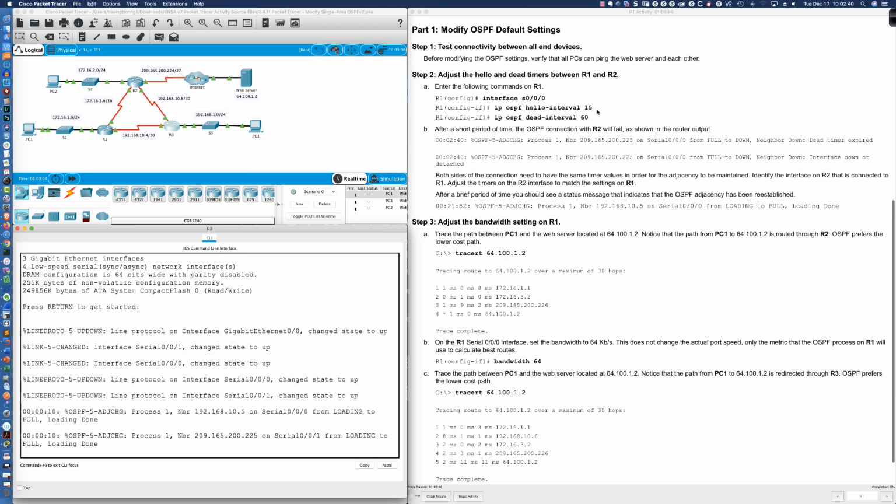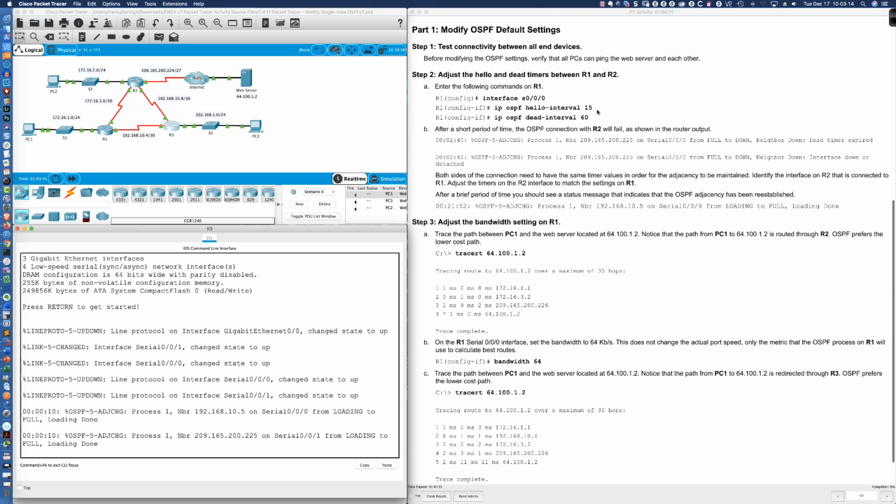So what exactly are these intervals? Well, remember, OSPF is a dynamic routing protocol. When we first enable OSPF on the interface of a router, either through the network command or using the IP OSPF command, then the OSPF process ID number, followed by the area number in which that interface will participate, that is when OSPF on that interface will start to send out hello packets.